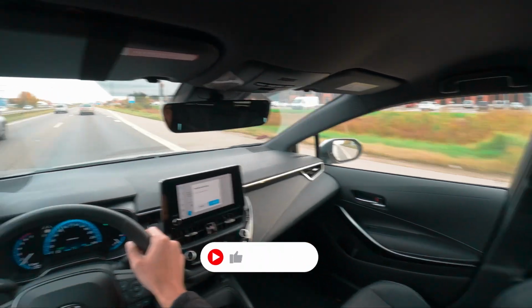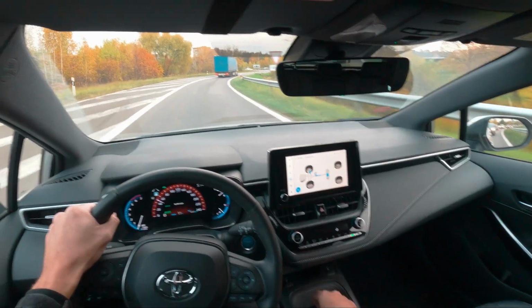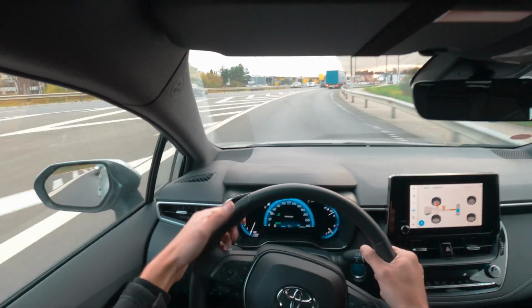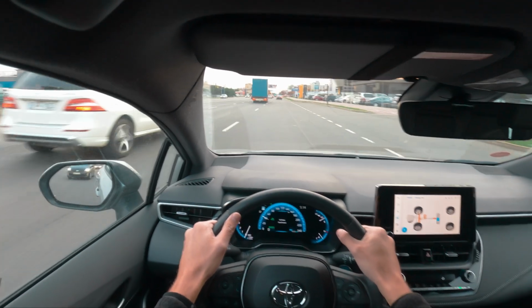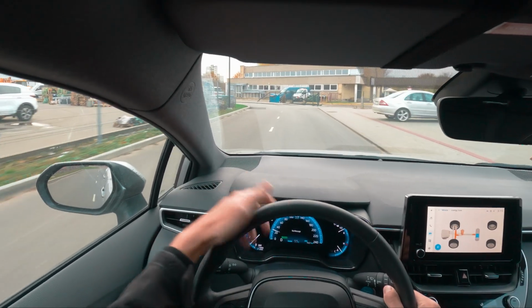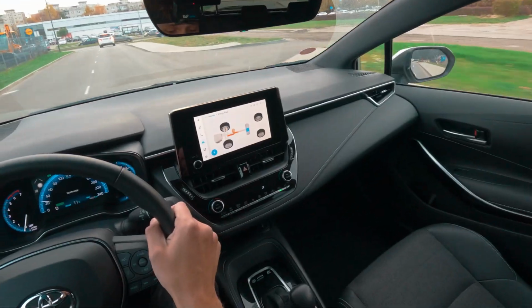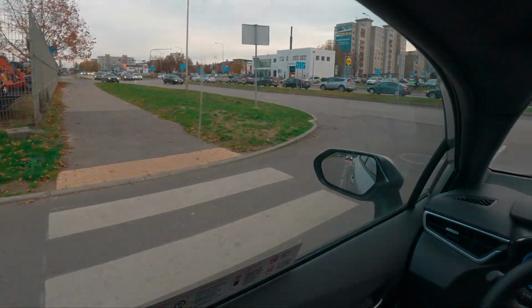The wind noise is not really pleasant in this car, as I can hear everything. As we are approaching the town, let's put it into normal and turn on the EV mode. This should have our gasoline engine turned off at all times and only use the electric hybrid engine. And so far it is doing just that. Oh, and as I can see, the engine turned on. Now we are driving on the gas-powered engine, and it just kicked in. I have no idea why, but oh, okay, EV mode unavailable because hybrid battery is low. So here it is, just like that.